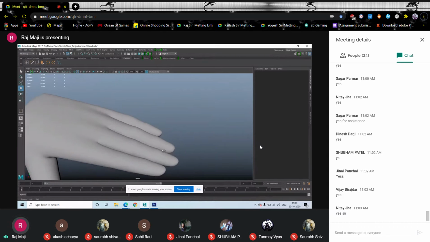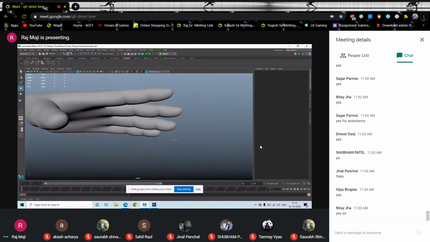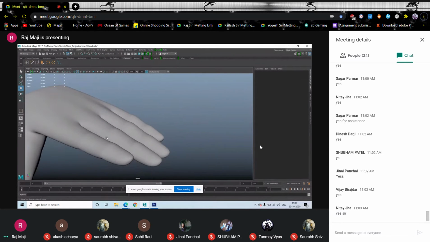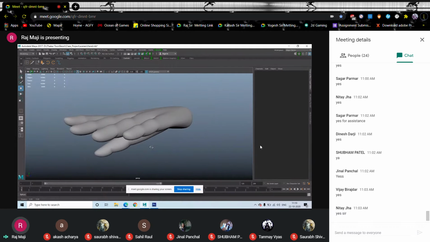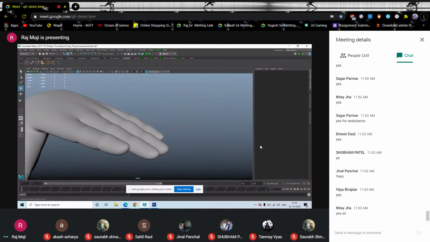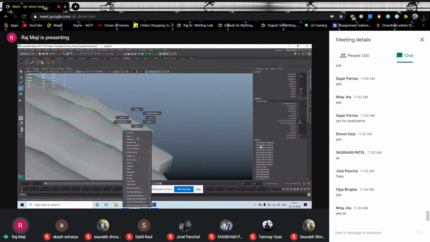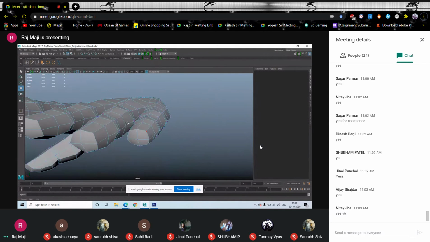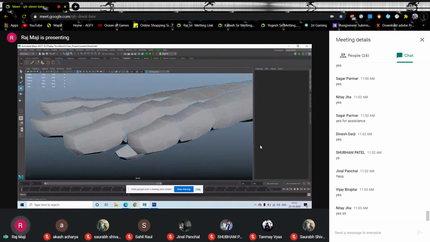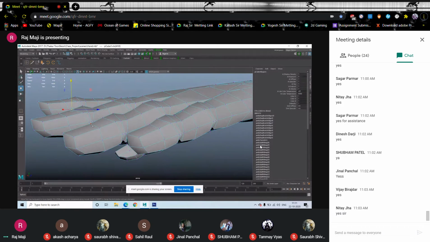Okay. Now the joints are also seen. All the joints are also seen. Okay, I can see some problems because I scaled it up. It has come a little bit outside.